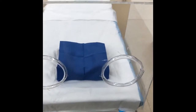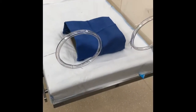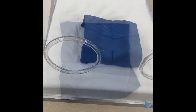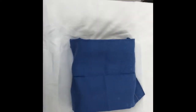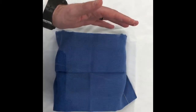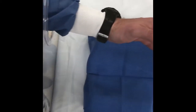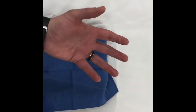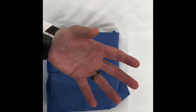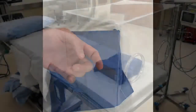So this is what it looks like set up. We got a little headrest pillow there, and you can see our arms are right here. So from the first person view, looking down, I put my hand through the box, I got the head right here. This will make a whole lot more sense in just a minute once we have a mannequin or a person in place. But just like a first person shooter game, right? There you go. Now we're inside the box. Everything the patient coughs is gonna come up here or go out through the front.